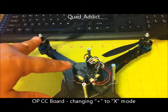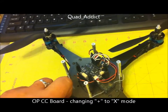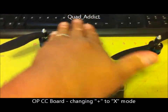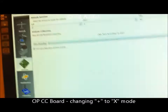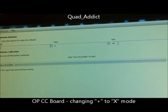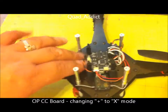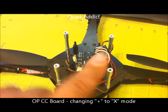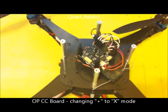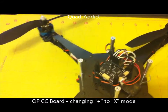Right now, in relation to how mine's set up, the arrow points to that front motor there. But I want to make this my front — those two motors, motor one and motor two. So without moving the board, you just go into the attitude rotation tab in GCS and change your yaw to 45. Now if you're off like mine is — when I mounted it the holes weren't drilled and I drilled them, so mine's off a couple degrees. Before I even did anything, I was still in plus mode and just moved it over a couple degrees in the attitude rotation screen, and it was fine.